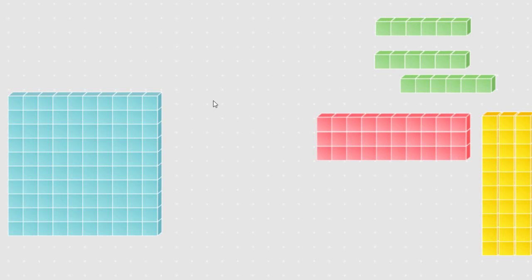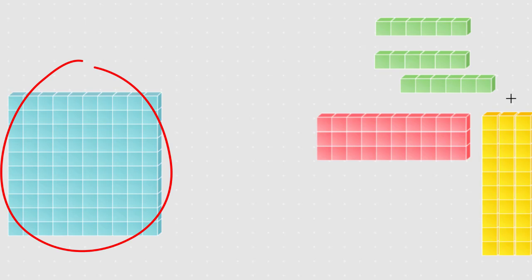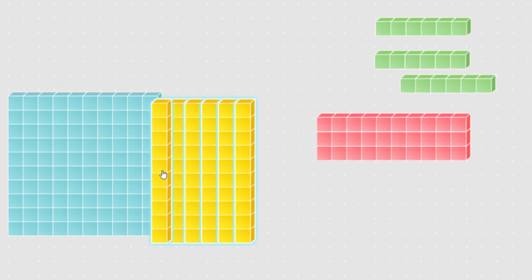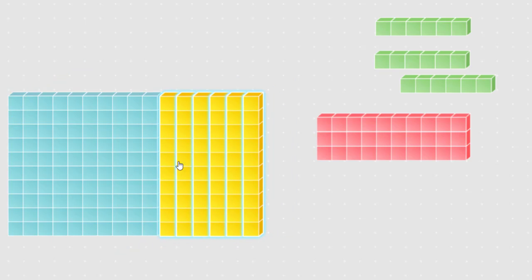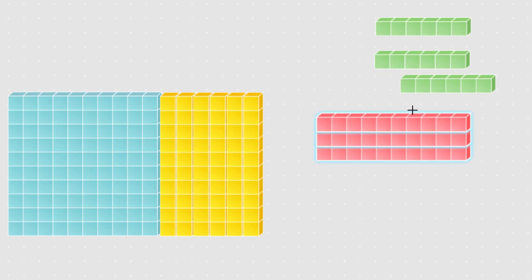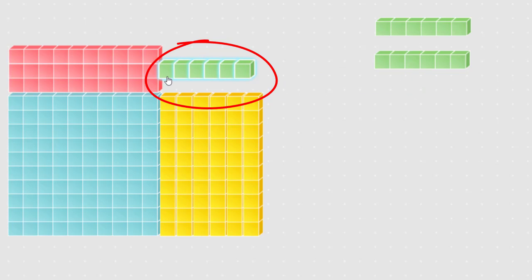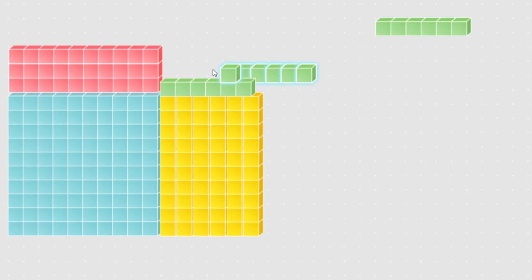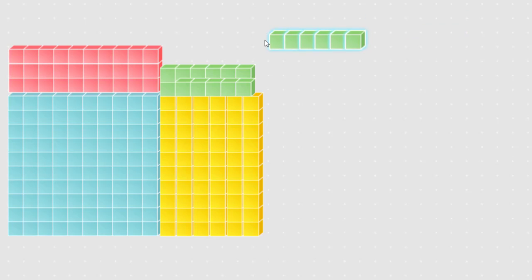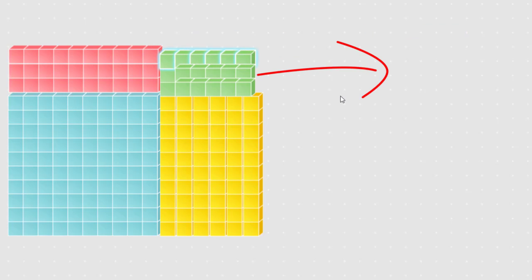Now, let's go back over to our blocks and make sure we're right. We have our 100 block, and I got us set up already. I'm just going to drag in our 60 for $60 and our 30 for 30%. And now we have to fill this empty space in again. It looks like I can do that with 3 rows of 6. Let's see. Yep. And 3 rows of 6 gives us 18.